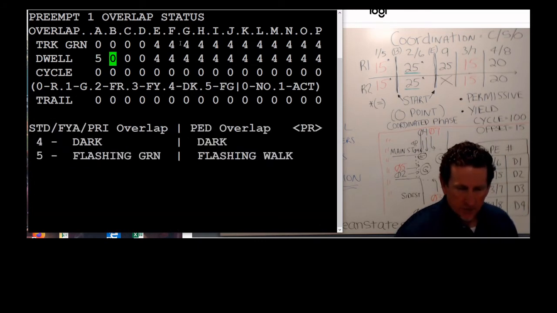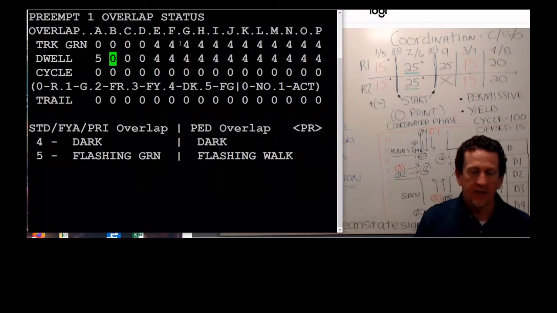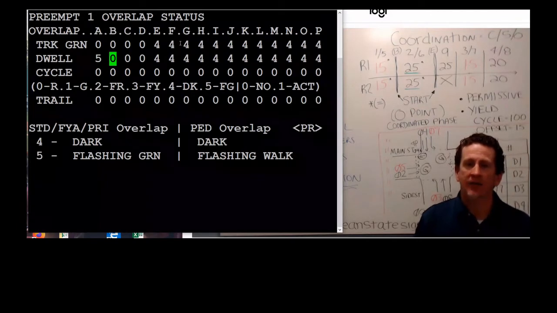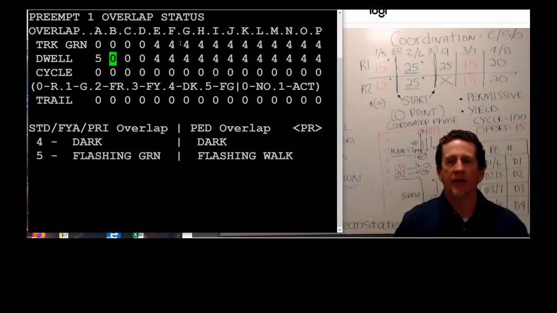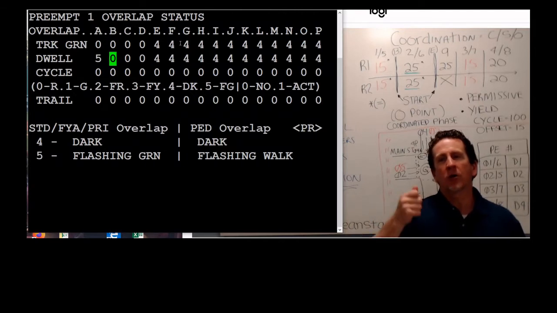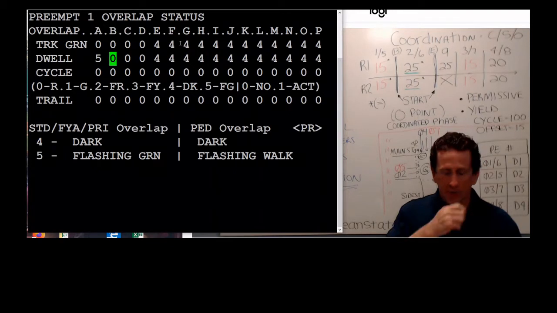I go to my next. 5 is flashing green. So the green doesn't flash, but we're just telling the monitor it's okay just to have the arrow on and not the flashing yellow arrow portion of it. So we're telling the controller and the monitor how we want that arrow to operate, just like 1 and 5.